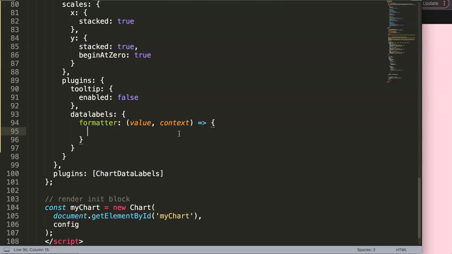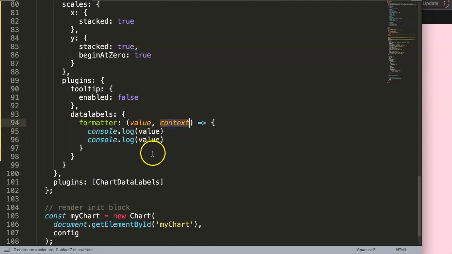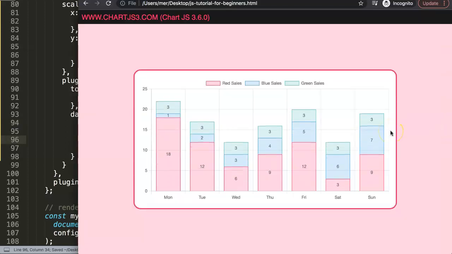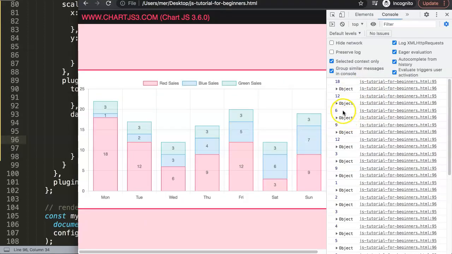Next, what we want to do is the following. We're going to say here, well, let's first do a console log. And my goal here is just to make sure you understand what these items are. What is the value and what is the context in this case here. Save this, refresh, open up the developer tab, and you can find here now it loads a lot. You can see it loads here 18, then 12, which is correct as this one here.